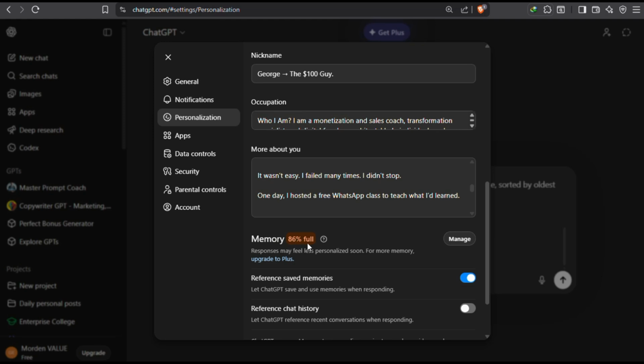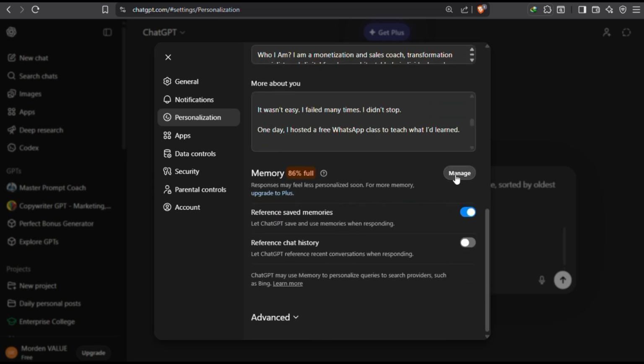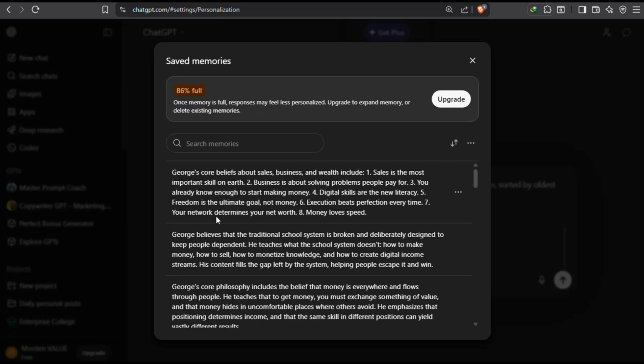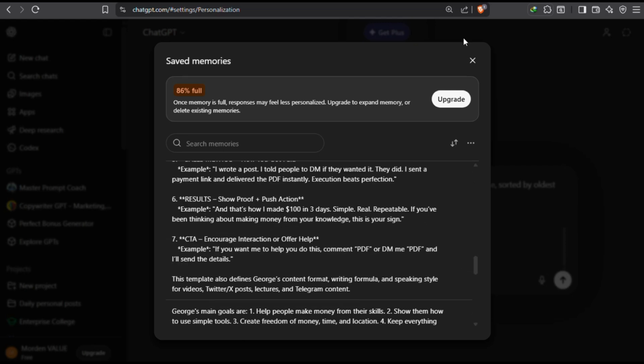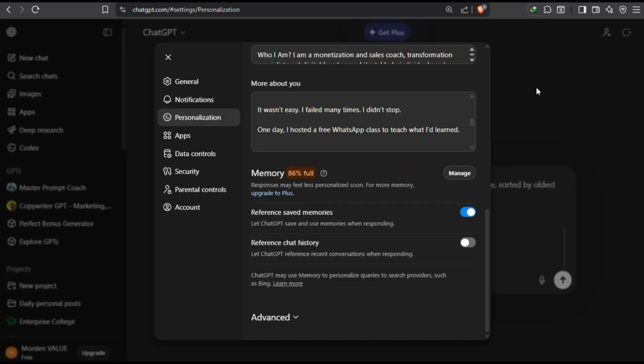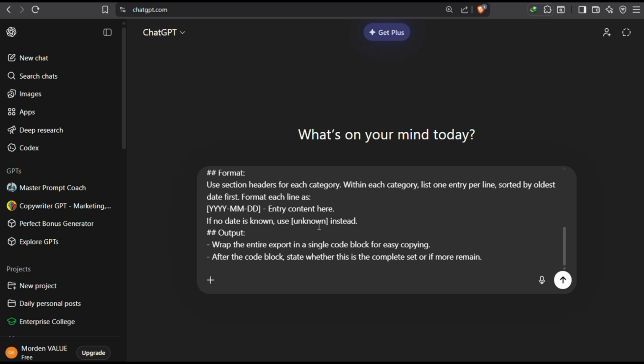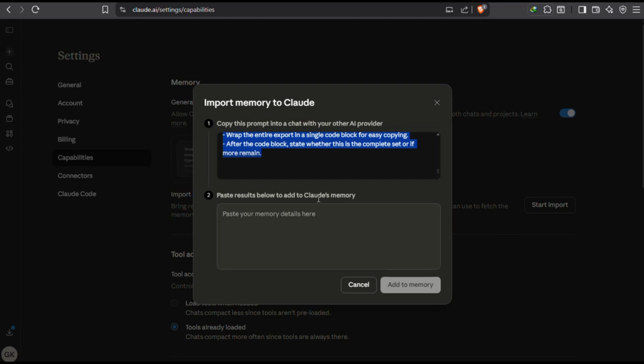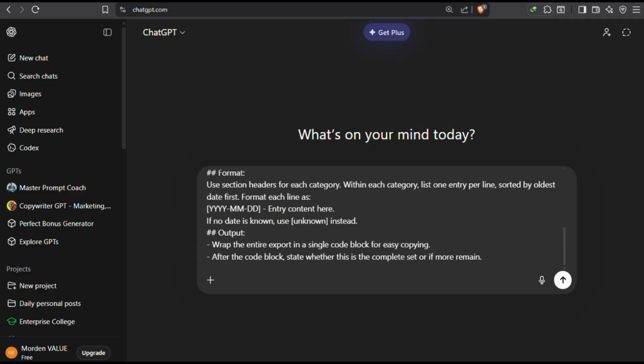Right now, the memory for my ChatGPT account is 86% full. You can click on manage and see all the memories that ChatGPT has about you and what you customized it to remember. What we want is to get all these memories and transfer them so we can have them in our Claude account. That is something that you'd want to do.